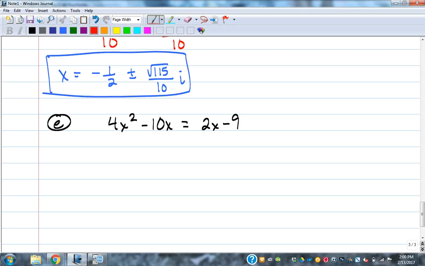All right. We have this problem. It's quadratic, so we know we're going to solve it using some method. We're using the Quadratic Formula today. That's our goal. So we need to get it equal to what? 0. So this one, the a is already positive there, so I'm just going to move everything to the left.